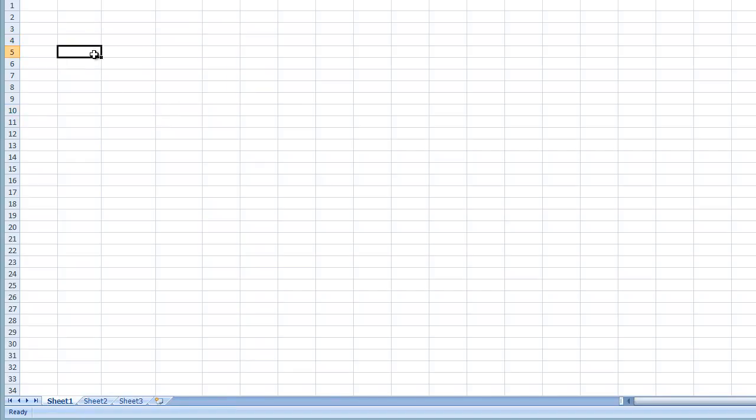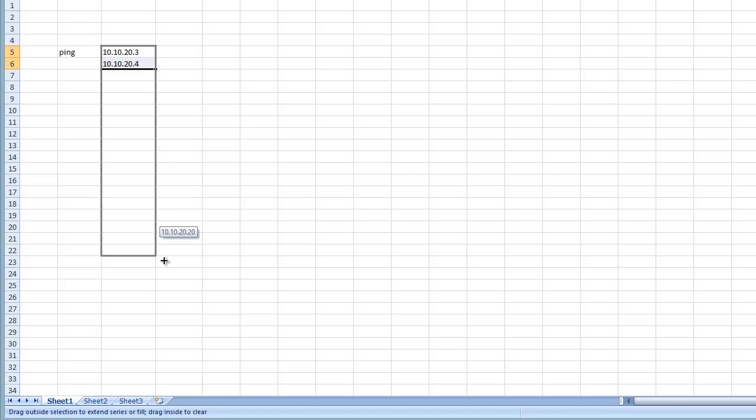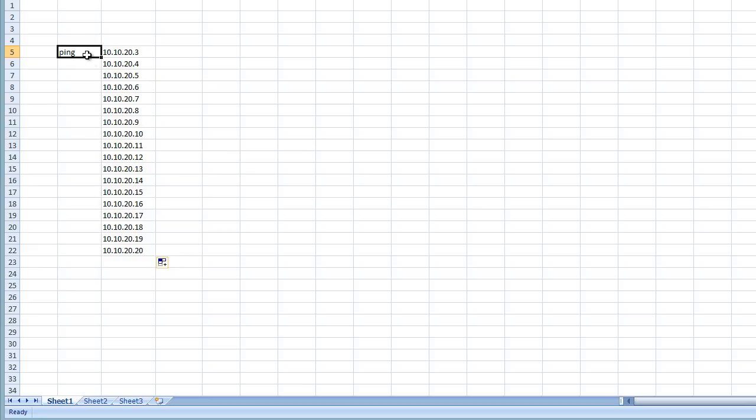So instead of pinging one by one, I'll just write ping and this IP address, 10.10.2.20.3, or let's take this 4. It's a range of the IP addresses. You can get it from your server database.